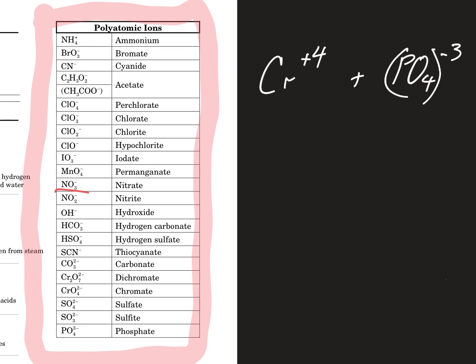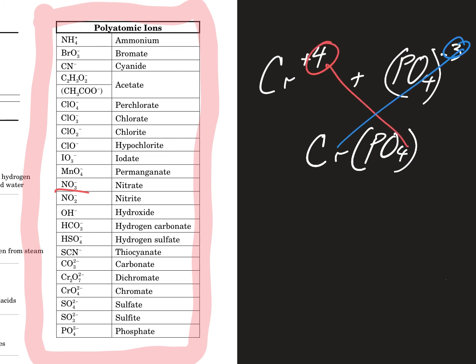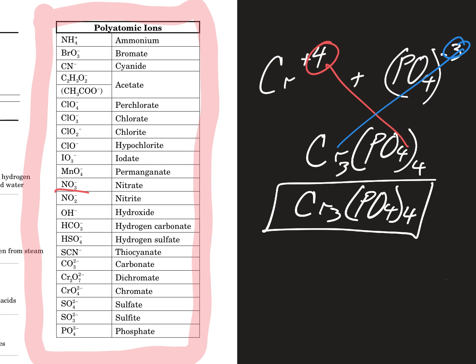And then I'm going to do my cross-oxidation method just like normal, where I write them side by side, but I leave that polyatomic in parentheses. Notice that the 4 goes with oxygen, not outside the parentheses. And then I do my cross-oxidation method there, to give me a 3 subscript here, a 4 there. It doesn't reduce, so I'm going to rewrite it just to clean it up a little bit. And that is my formula for a transition metal. That's the same as always.